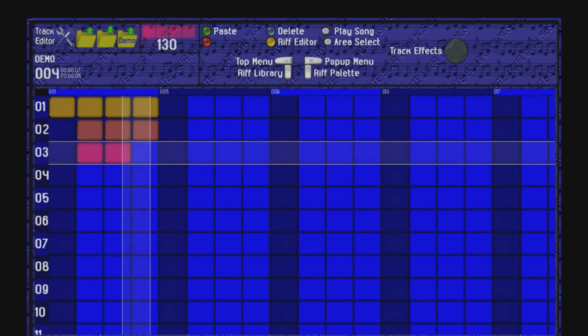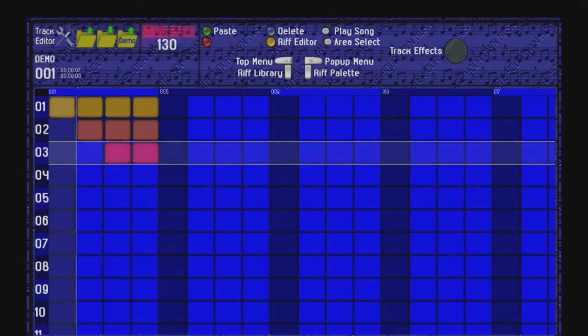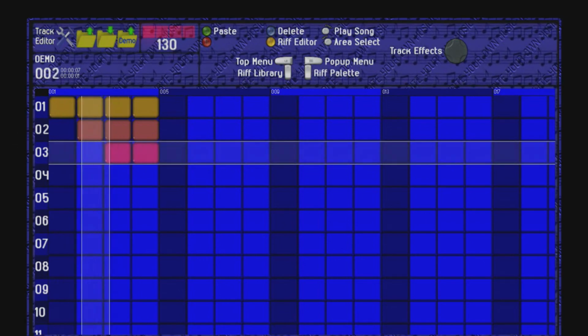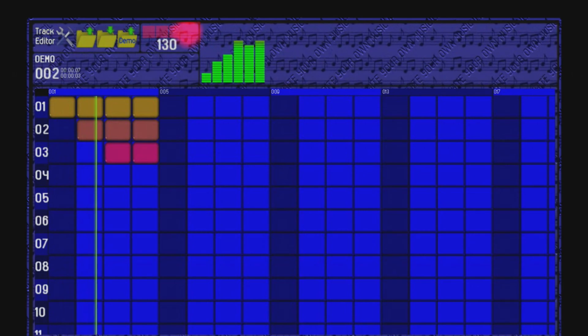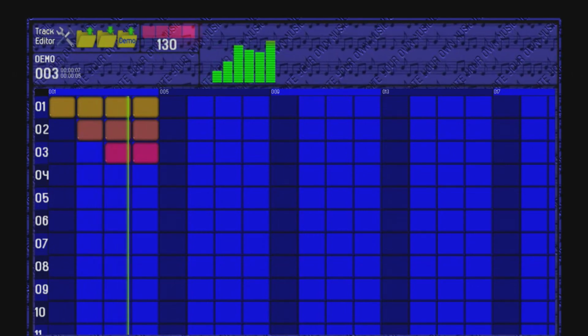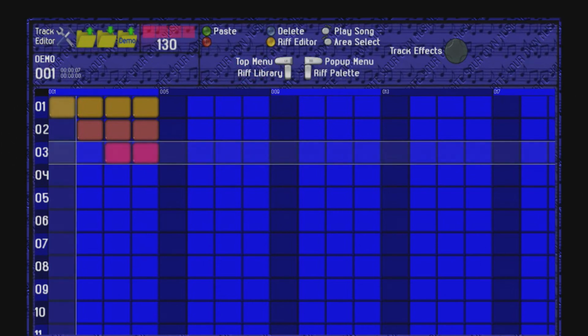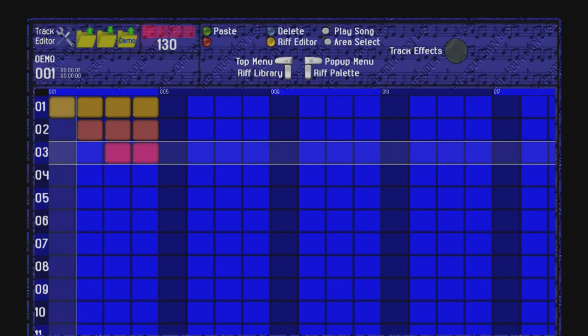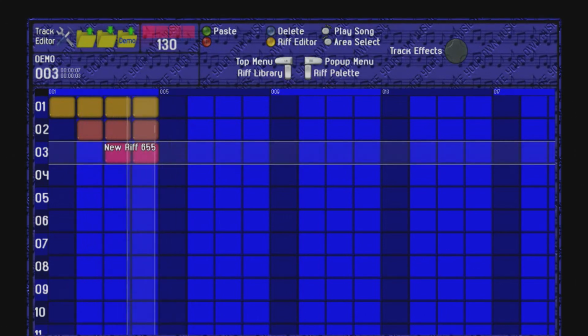And there we go. Actually, we want to get rid of that so that we start off with bass, then we get bass and kick, and then the hi-hats come in. So there you go.